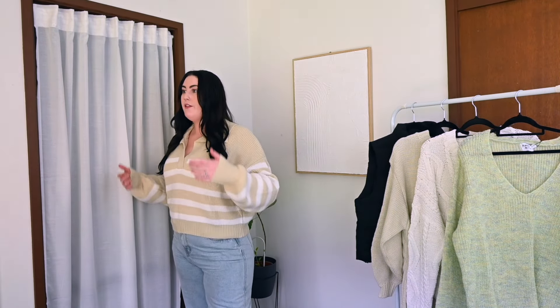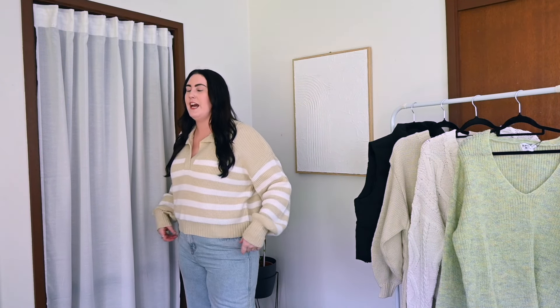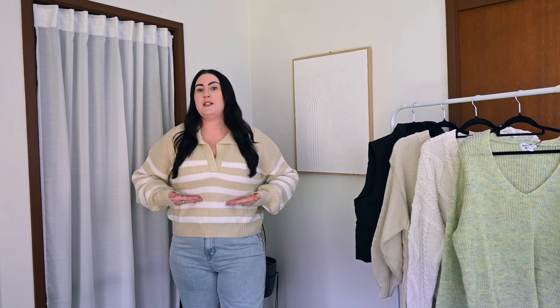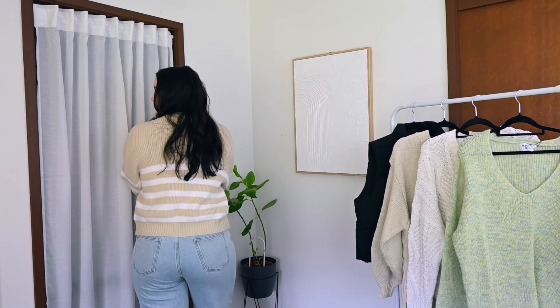I am not pregnant. I wouldn't quite call this jumper a cropped jumper — it is shorter than most jumpers I have nowadays, but I think it's probably just the length of a regular jumper. These days things are either cropped up high or really baggy, so regular-length things look weird. This sits really nicely, especially with these jeans, and on the back it sits quite well too.